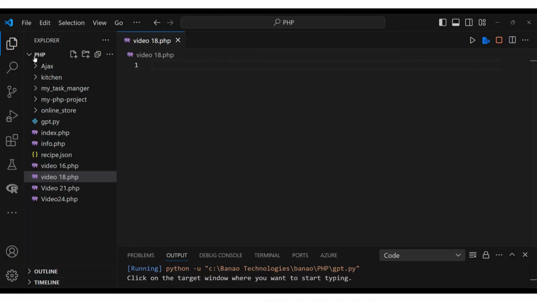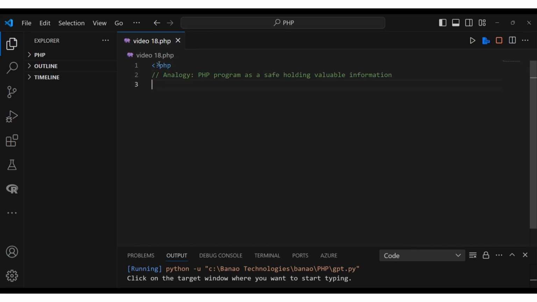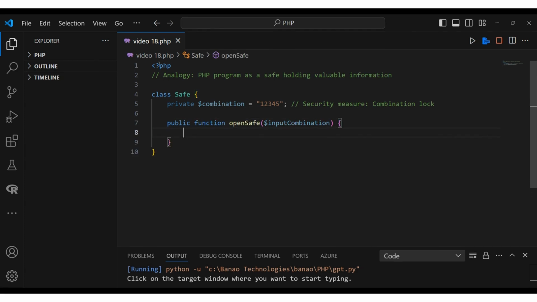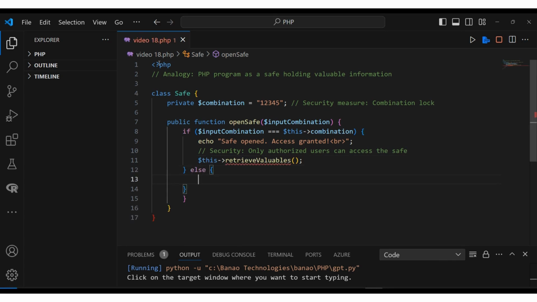The Safe class in this PHP code acts as a secure vault for valuable information, with its combination property functioning as a digital lock. Access to the safe is granted through the openSafe method, which requires the correct combination for entry. By closely mimicking the security mechanisms of a physical safe, this code demonstrates the significance of safeguarding sensitive data in PHP applications.